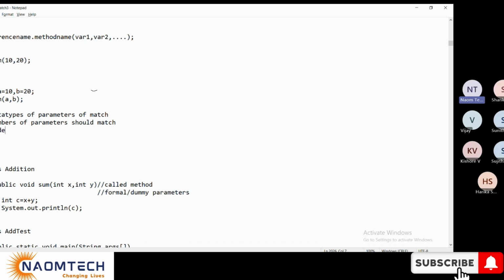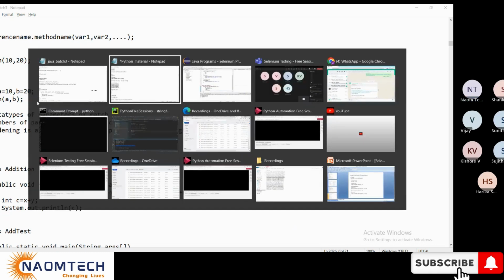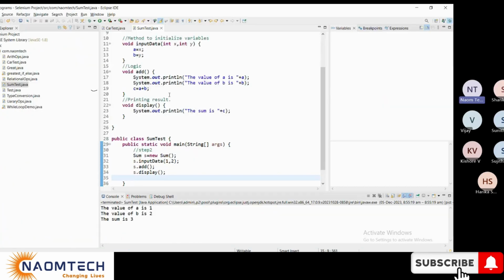Simply speaking, we had discussed that widening is allowed among these parameters. But vice versa, narrowing is not allowed automatically. Okay, these are simple points to remember, friends. Clear for all of you?